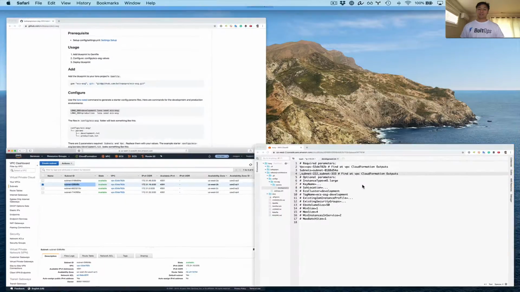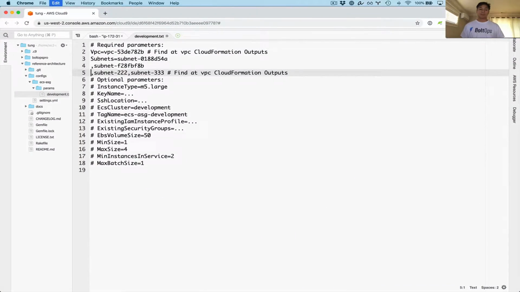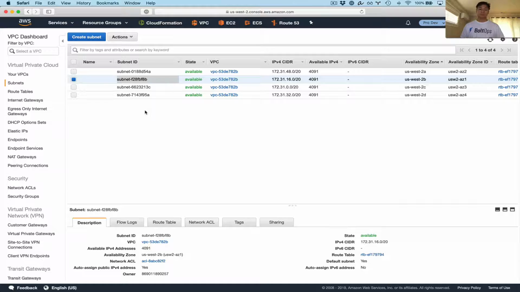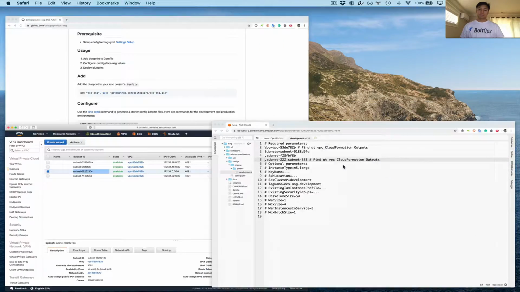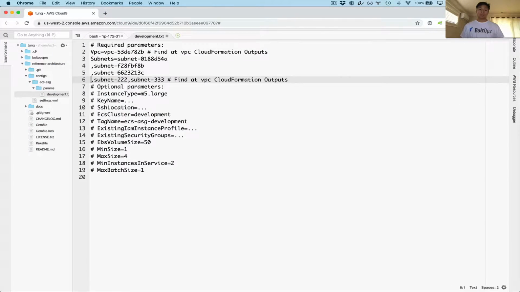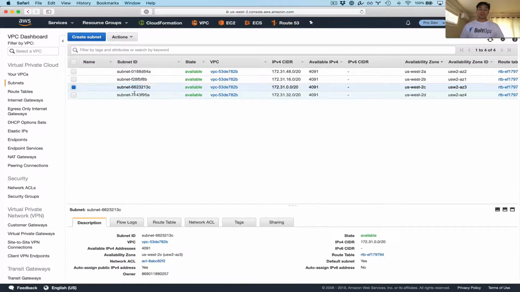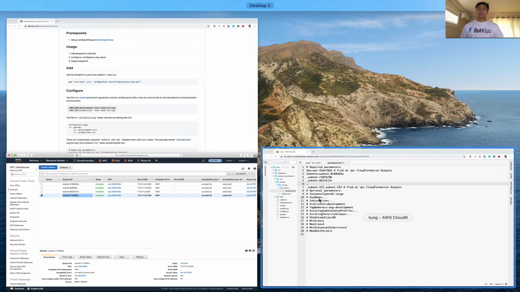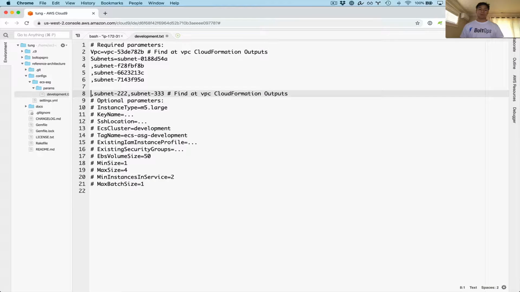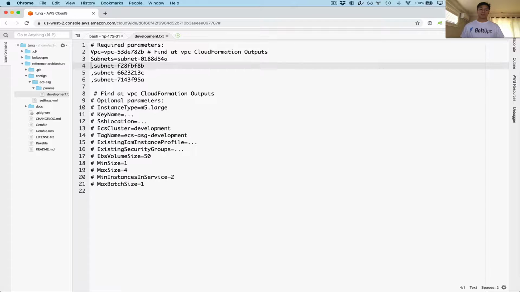Now I'll fix the new line in a second. That's 2. Three. And the last one, 4. Okay, so I'm in the Oregon region, so I have 4 subnets by default. And then I'm going to put this on one line.